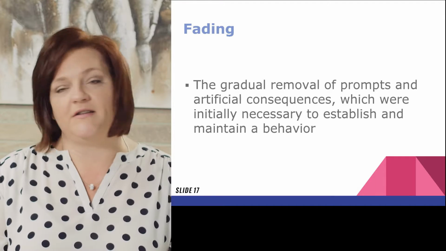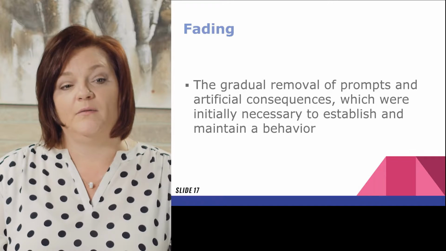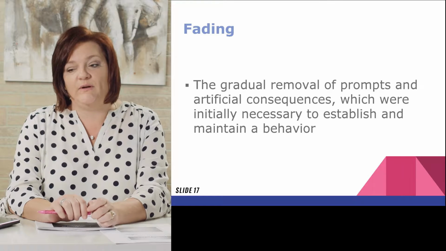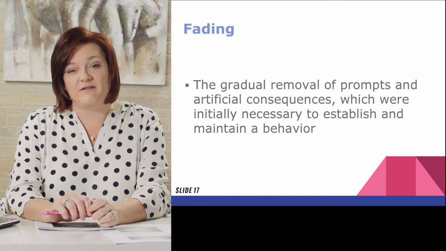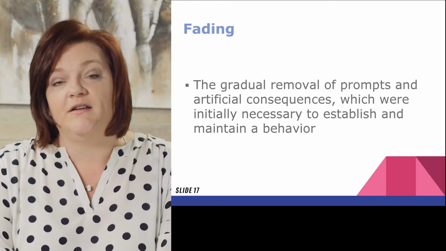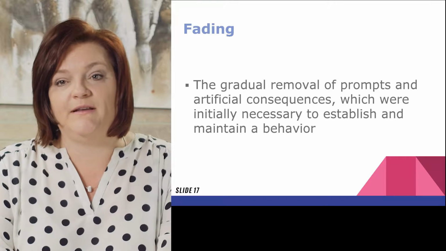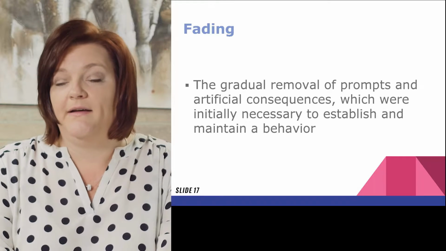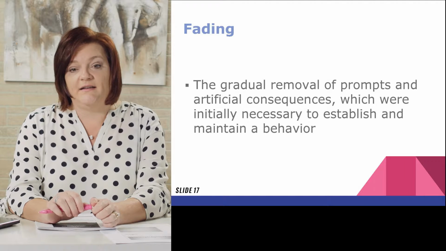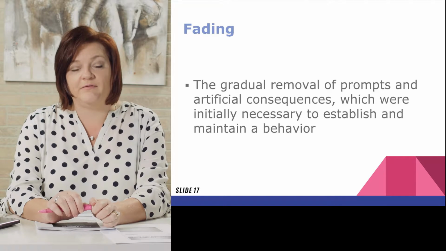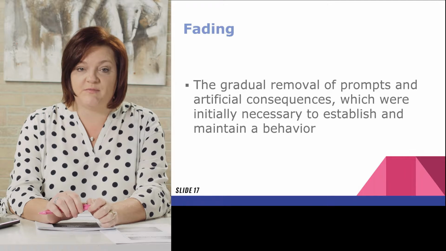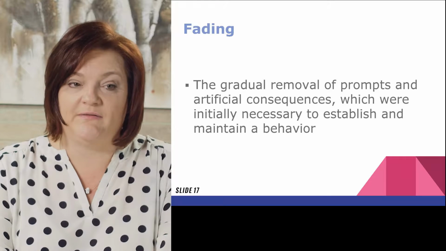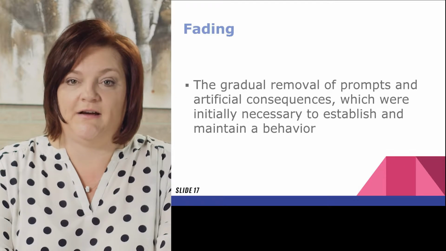And essentially, I just talked about that in intermittent reinforcement. What we do when we're working with a youth on building a skill is we will fade out our reinforcement of that or our prompting of that so that we can see if they've really built that skill into a habit or if they need to continue to do more work on it. A good example of that is in skills where they have really struggled in the past, but with our encouragement, they're doing a lot better. We'll start fading our prompting or our reinforcement of that just to make sure that they've really got it down.